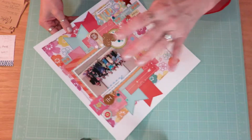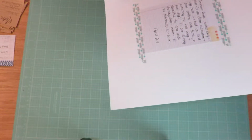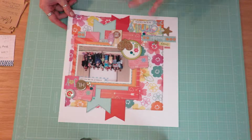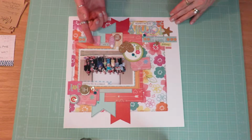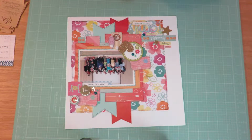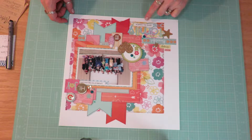This is way more my style, way cleaner. This is a white background piece of paper that I added in, and I put my journaling on the back here only because there were so many folks in here I didn't want to take the time to identify everybody. Oh, look, I just saw that. Let me find my pen and fix it quickly because I'm a little neurotic that way. There we go, done.